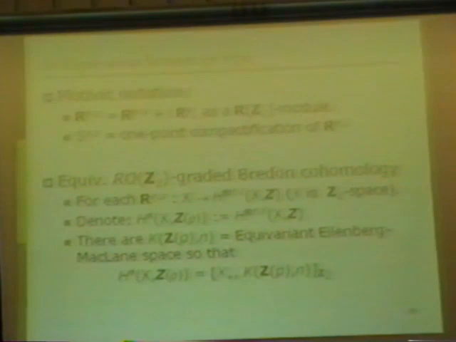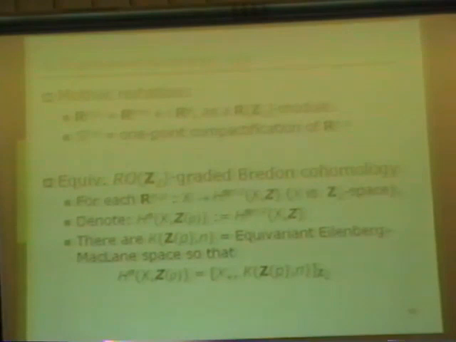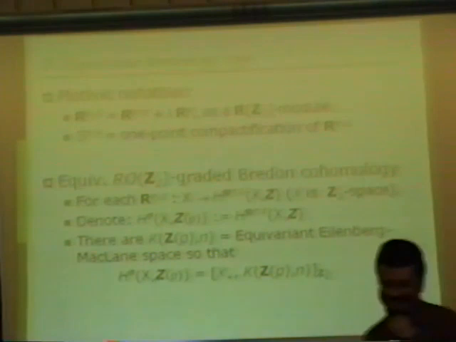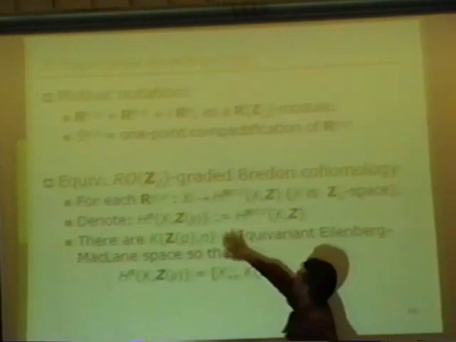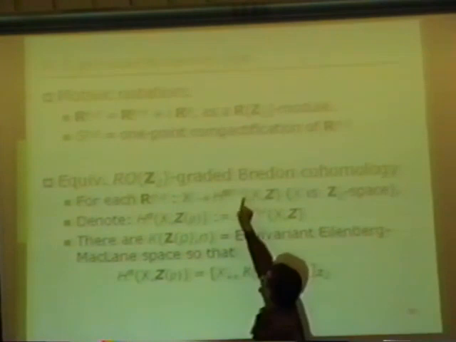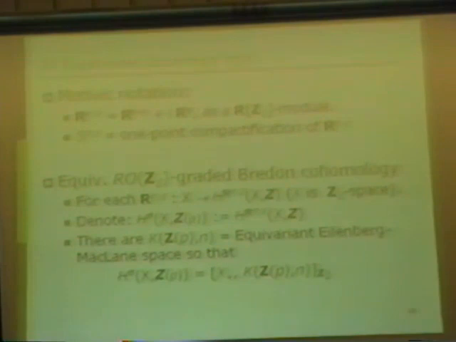And in the equivariant world, the best way to think of homology theories is that they should not be graded only by the integers, but should be graded by the representation ring of the group, the underlying group of whatever category we are working in. So we should think about RO(Z/2)-graded homology theories, but Z/2 has a nice representation ring. So basically, we have bi-graded homology theories, where they are graded by these representations of the group. And just to make a notation more specific, we denote the result of homology graded by this. This is the Mackey functor Z, for those who know what that means. So anytime I have coefficients in a Mackey functor, you can extend that to an RO(Z/2)-graded homology theory.